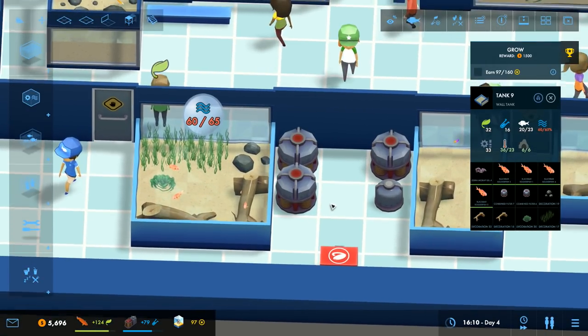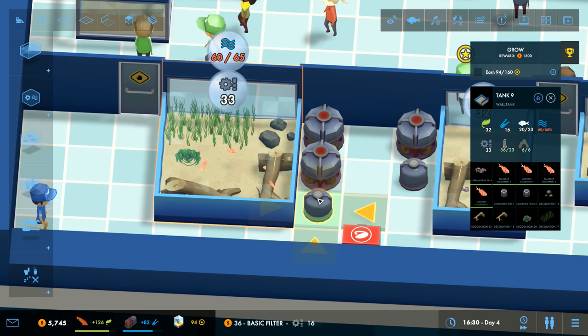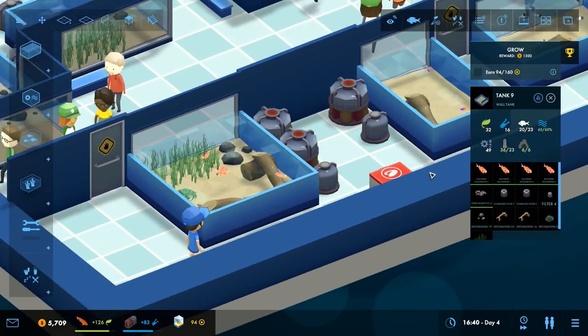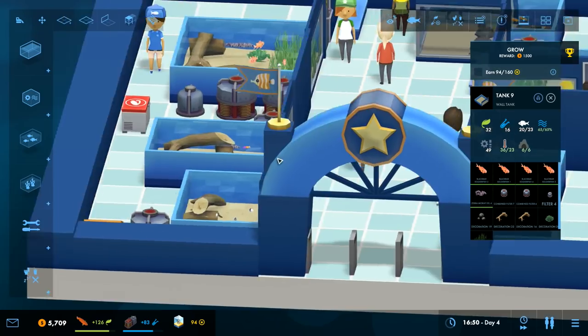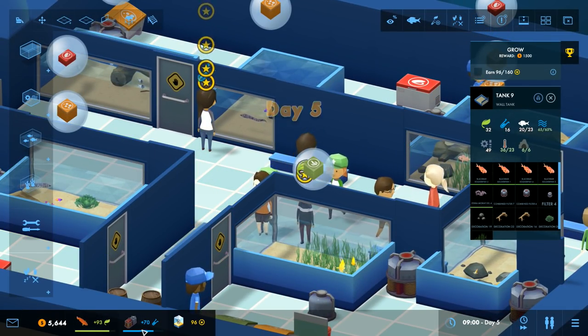Oh, still not enough. What the? We need another basic filter. There we go. He's done it. All right. Stuff and things are looking good, man. We're about to research another fish over here, it looks like.